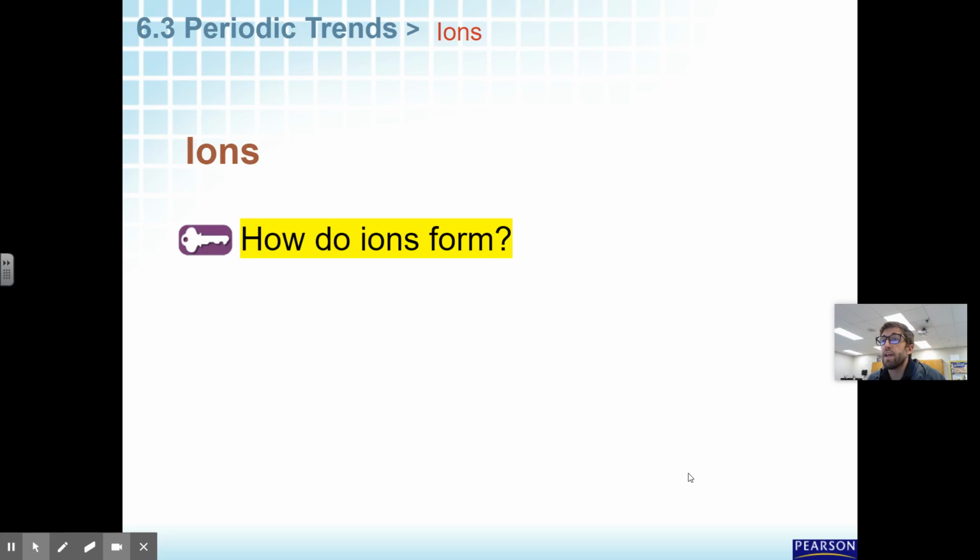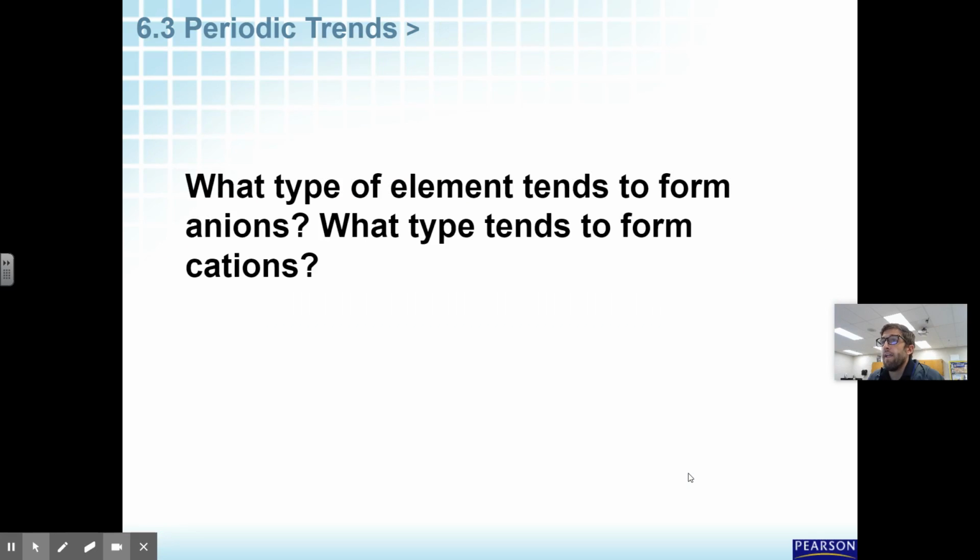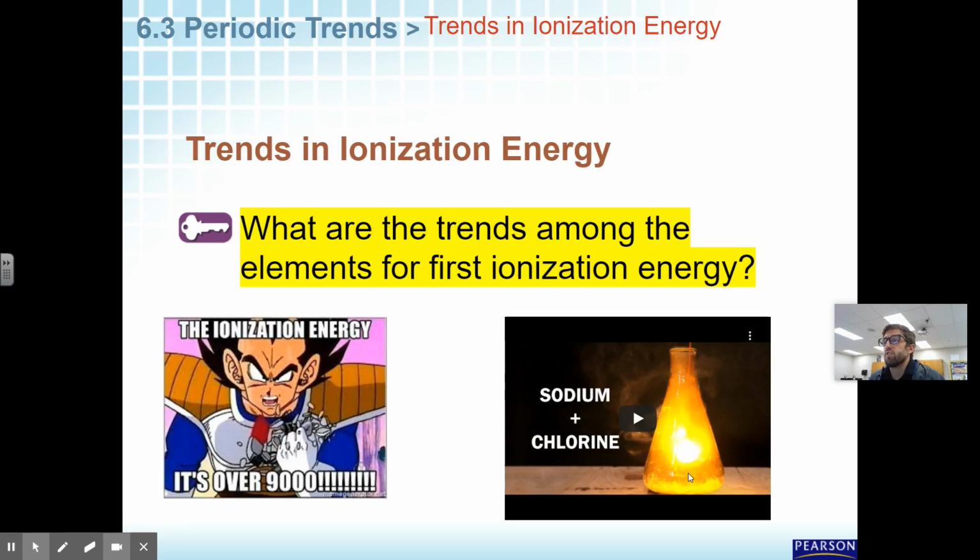So that's why the atomic radius decreases. And as you go down, you do increase in atomic number, but you add more shells. You add an energy level as you go down, and that matters way more than the addition of the extra protons there. So you're adding more shells, it's getting larger.